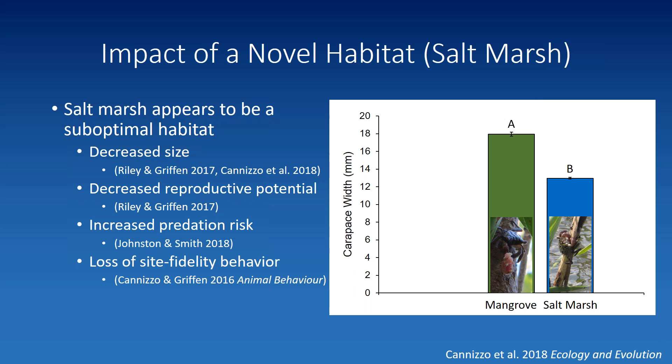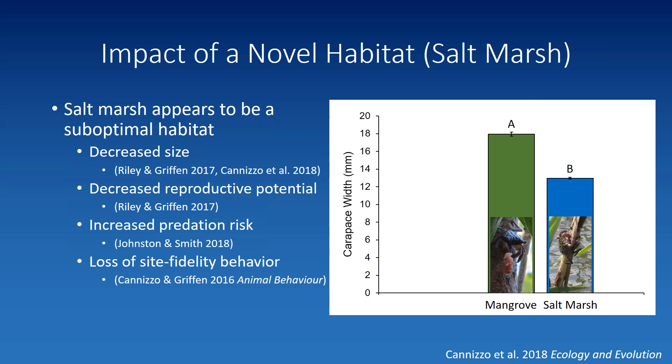This is what I am calling a climate displaced species. It's moved there via larval dispersal — these crabs have no choice in the fact that they're there. They get pushed into the water as larvae and end up in the salt marsh, so they must deal with the conditions they find.